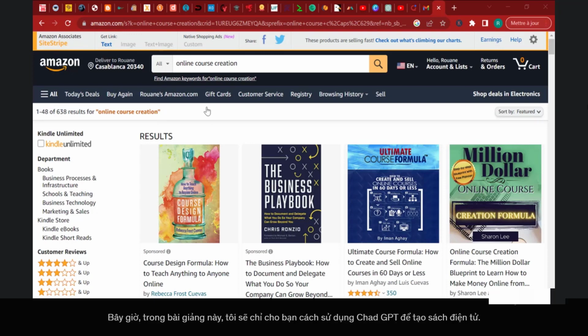Now, in this lecture, I'm going to show you how you can use ChatGPT to generate ebooks. To those of you who don't know, the ebook business is actually pretty extensive and a very, very huge business. And the ebook business is growing because ebooks, courses, all of that stuff falls under the umbrella of the digital products category. Now, let's explain digital products.